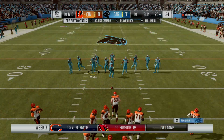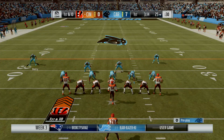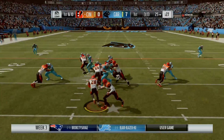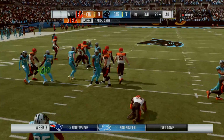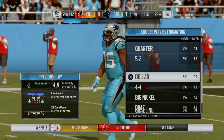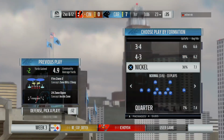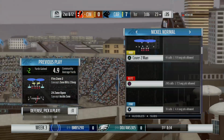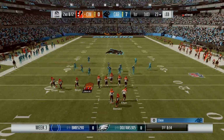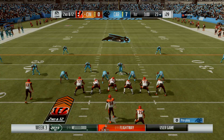So here's Dalton and the Bengals now, 1st and 10 at their 25-yard line. Go, on the ball. The first carry for the second-year man, Joe Mixon. And that one blown up quickly as he's going to be stopped before he could even get started. And the big fella stuffed that one up in a big way. I think doubling him has to be a priority because you can't move up to the next level if you don't take care of him first. First play of the drive goes the wrong way. Here's 2nd and 12.